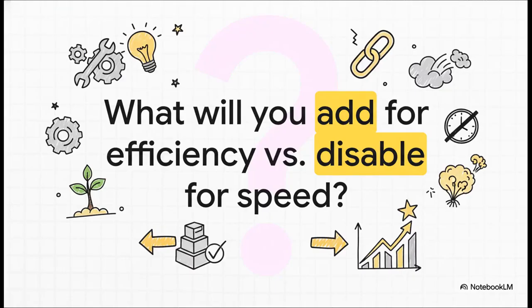And that brings us to the big question for you. Now that you have the complete toolkit to master your Windows startup, what are you going to do? Think about your own machine. Which app are you going to add to make your day just a little bit smoother? And maybe more importantly, what piece of clutter are you finally going to disable to get that speed back? The power is all yours now.